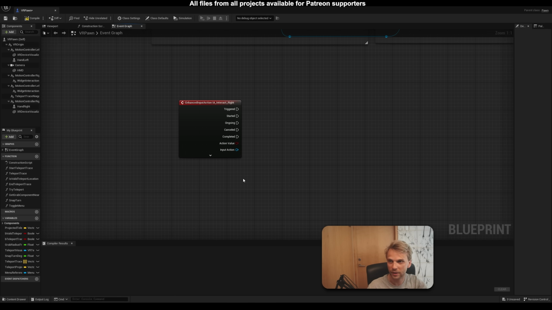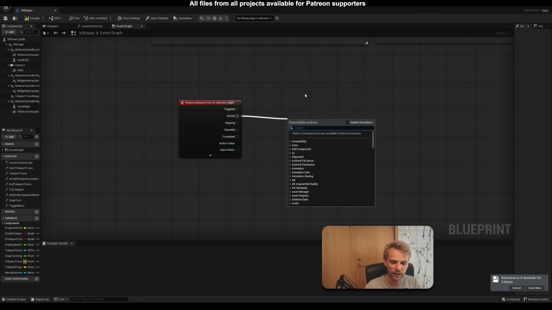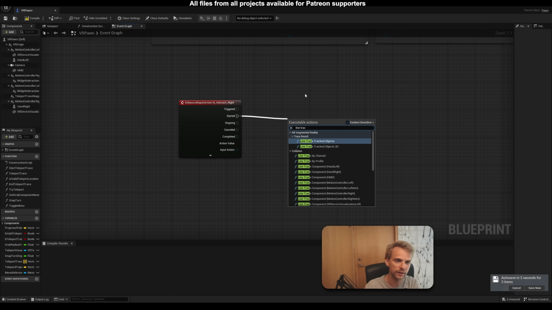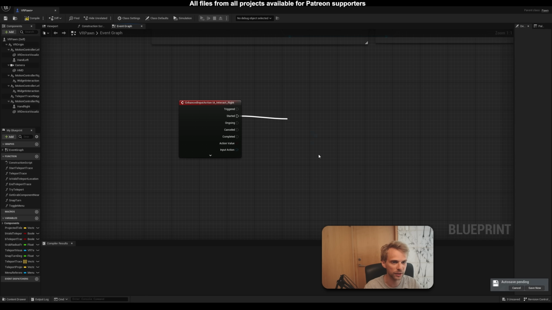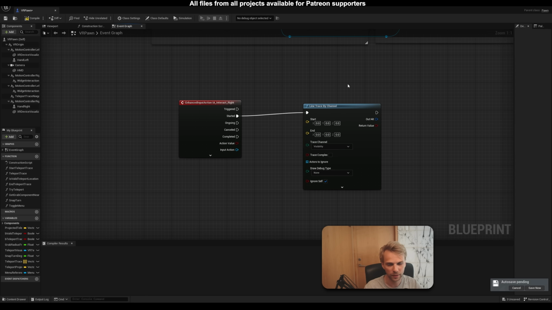It's like shooting a gun. So when we start an action, there needs to be a line trace by channel. Line trace by channel needs to happen, right? Line trace by channel. There we go.